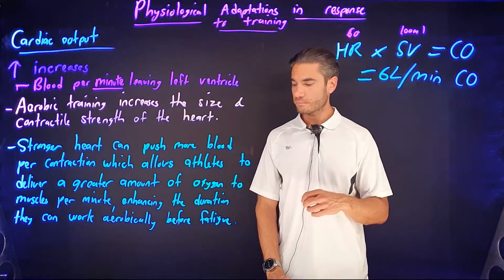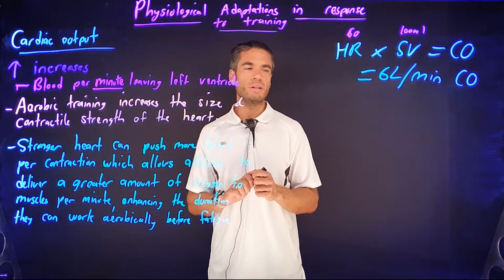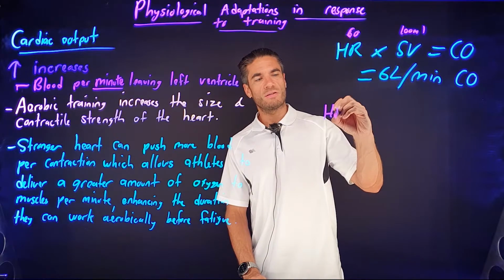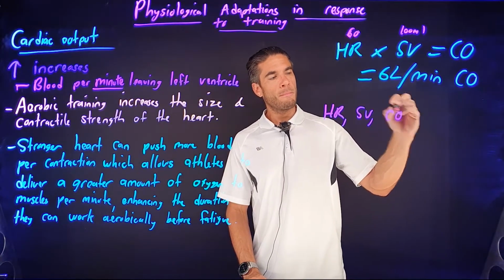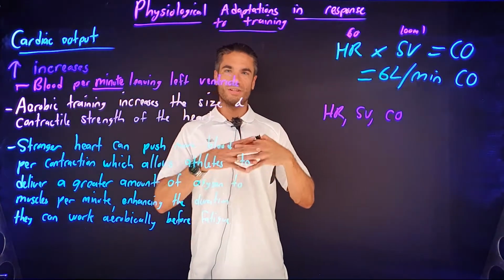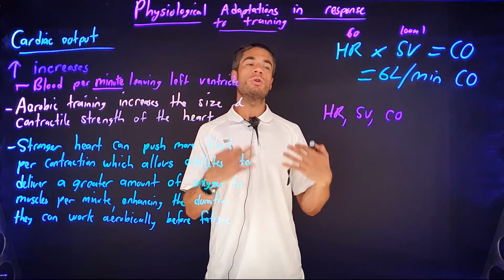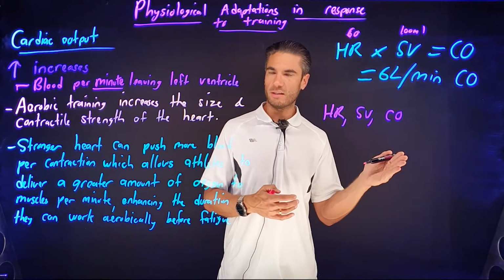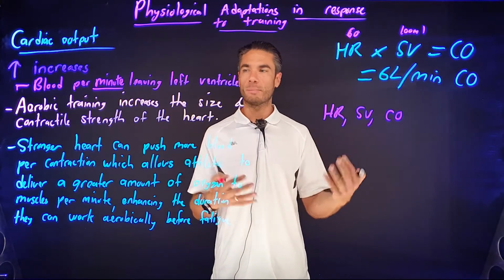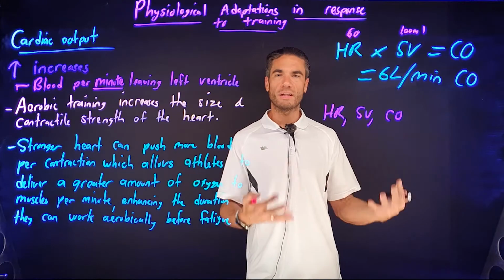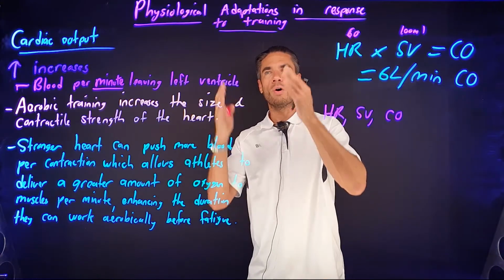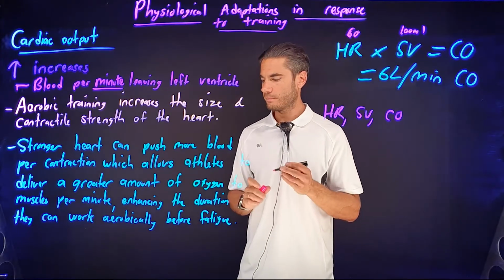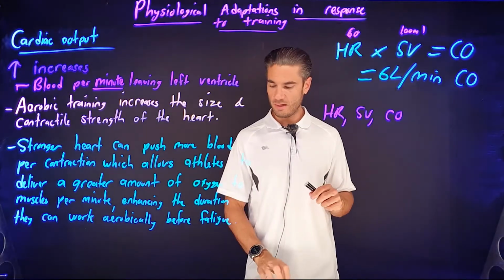Hopefully after watching those 3 dashes, you can clearly see that heart rate, stroke volume, and cardiac output all work together, okay? So when you go to talk about them in an answer in your exams or whatever, you don't need to talk independently about them. You could talk about all 3 in one paragraph because it's nice and easy to explain the phenomenon of why training aerobically improves an athlete's performance. Cool. Now we'll get on to the rest of them.